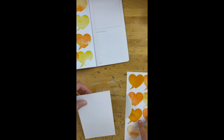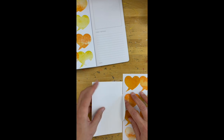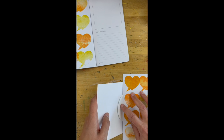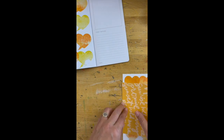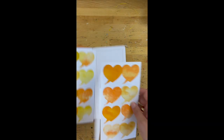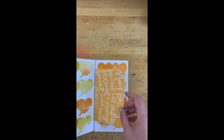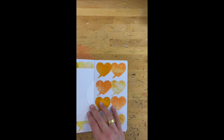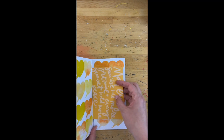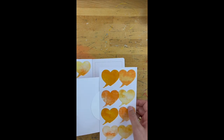And there's probably tons of different ways that you could do this. I'm just playing around with what came to mind to me. So we'll try to get it kind of in the middle there, allow that to attach. This should work. And then, like I said, I'll probably put a photo on the back, right? I might want to move that down. I probably want to leave it, but I might want to move it down a little bit. So then that becomes just another page in here. Obviously this will get adhered. I might have to pull it back a little bit. I'm trying to work that out anyway. That's something that I am playing around with today.